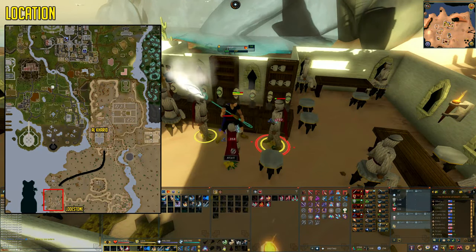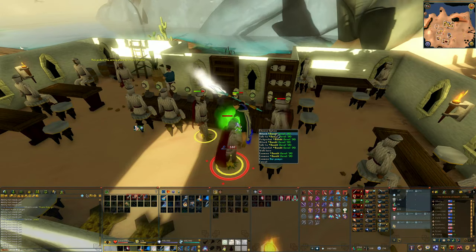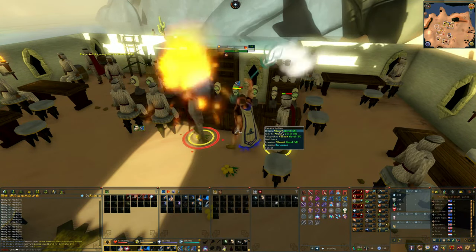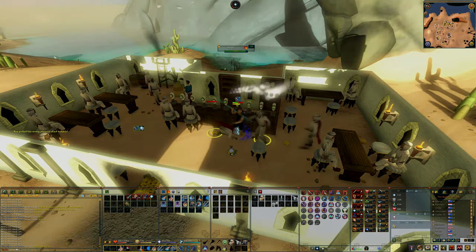If you're still having issues finding this area, I recommend looking up Shantay Pass and Al Kharid and the Bandit Camp Lodestone and stuff on the RuneScape wiki so you get a general idea of where it is actually located, for those that cannot use that map. I can understand it might be hard to navigate as a newer player or returning player in RuneScape 3.